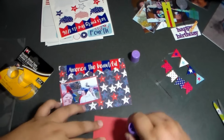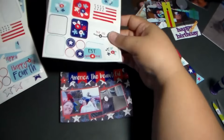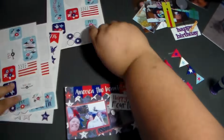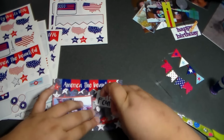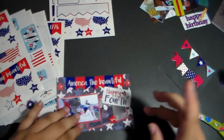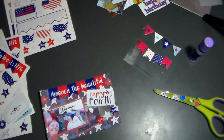But anyways, this is the 4th of July page that I'm doing here. And that gorgeous star paper I just hauled recently from Hobby Lobby. Love it. And you guys probably recognize these stickers from the Target Dollar Spot. Love those stickers. I think I've used them on everything. I used them on my Happy Planner spread. I used them for Memorial Day. I used them again here. And as you can see, I still have a ton left. I probably have enough to reuse them actually next 4th of July.